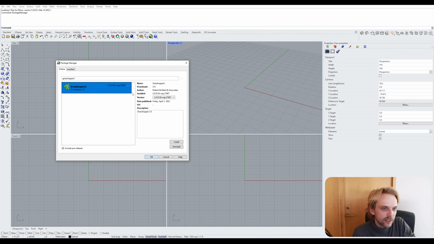This is a very early version, an alpha version, which means that it's going to lack functionality, so you will not be able to use it for any kind of production work. You will stick to Grasshopper 1. Keep in mind, you will be sticking to Grasshopper 1 for a while, until Grasshopper 2 has a full set of tools that Grasshopper 1 had.